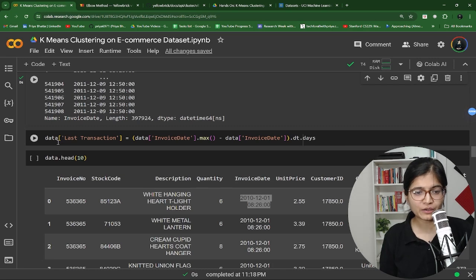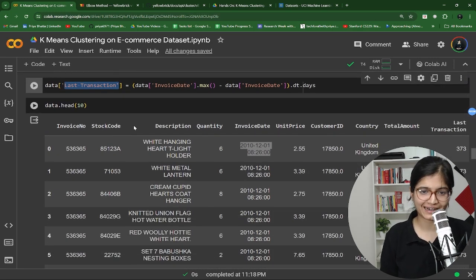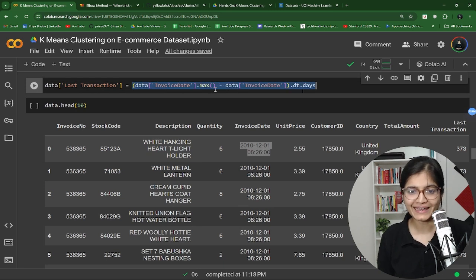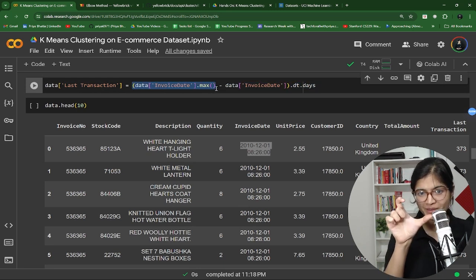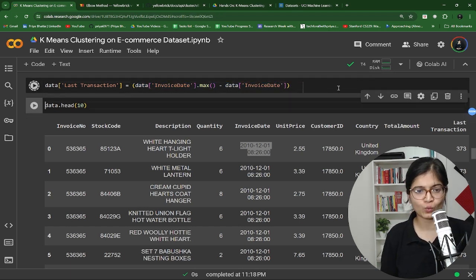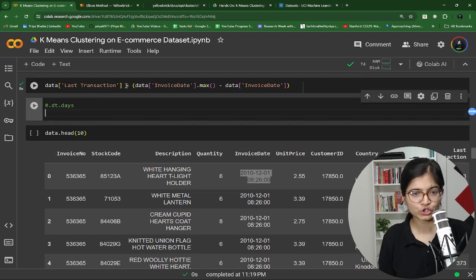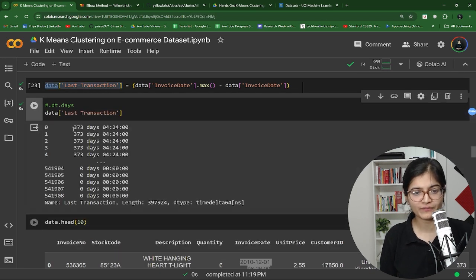Now we want to evaluate the last transaction the customer is placing. How can we do that? What we can do is calculate the maximum value, meaning the last date when a transaction happened, minus the current date that we have. Now if I remove this part and show you what it looks like, you will observe we have the number of days and again the timestamp, right?